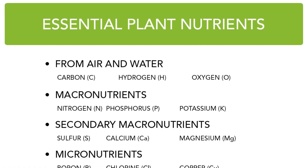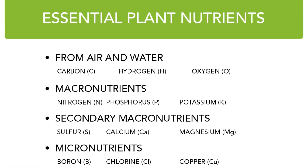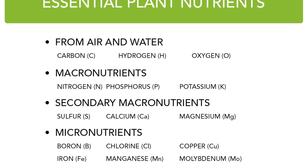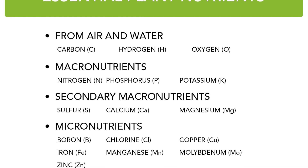One of my favorite questions that I used to pose to students or interested individuals is: what's the most important essential nutrient? And nine times out of ten people say, oh, it's nitrogen. But that's a trick question, because since they're all essential — the whole concept of an essential plant nutrient is that plants will not grow normally in their absence. So these are all essential. Whatever nutrient is limiting is the most essential at that moment.